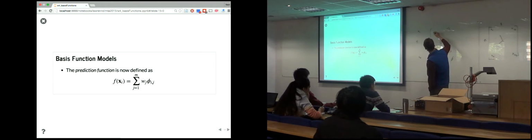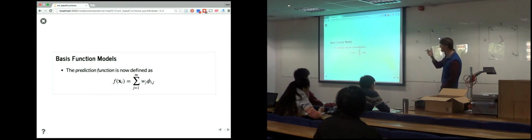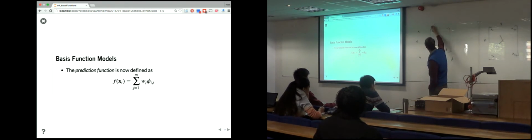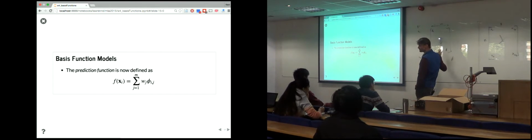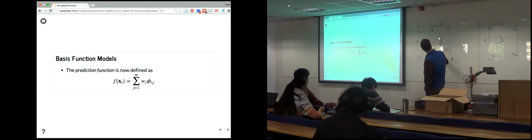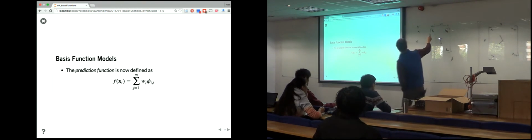So capital phi. This is capital phi, this is little phi. So now we've got this phi 1,1 down to phi, and let's say we've got m basis functions. So this is something we choose. M basis functions. With our input space, q is 1. It could be more. It still works if it's more, as long as they're multivariate functions; you're sort of ambivalent to it then. Then you've got phi n1 and phi 1q, and all the ones in between, obviously. You don't just have 4. Just illustrating the size of the matrix.